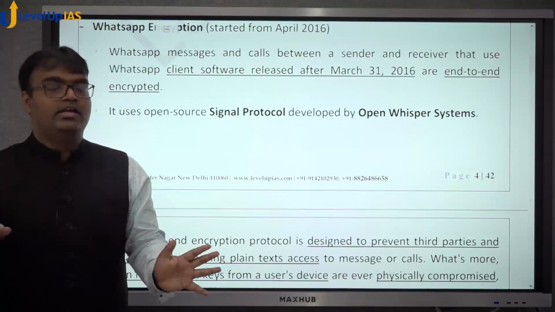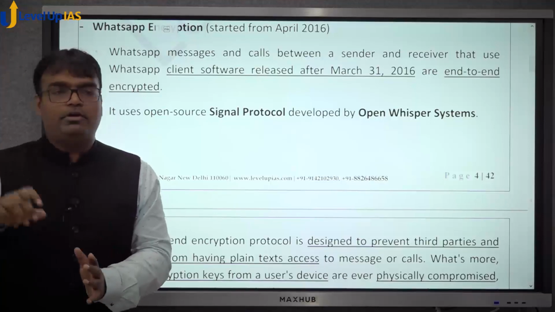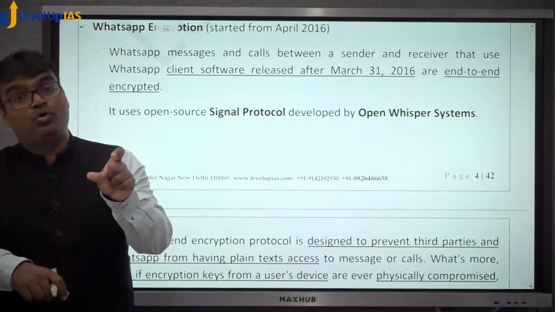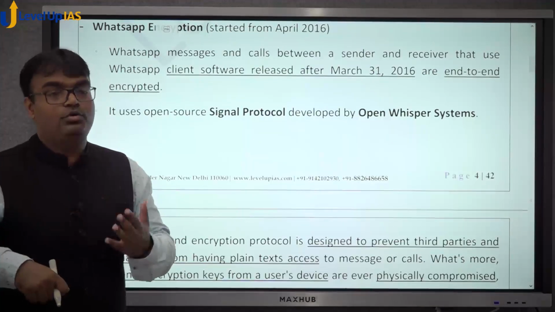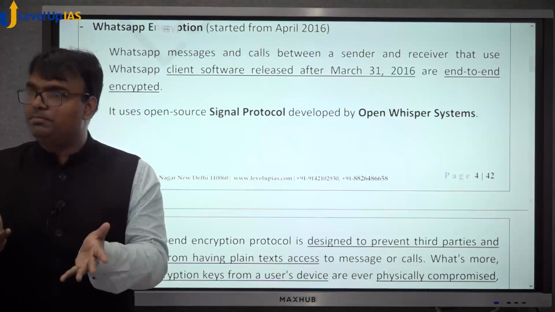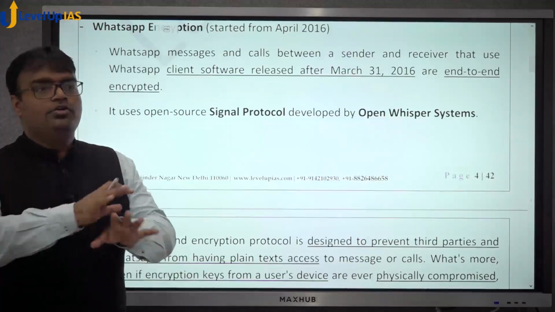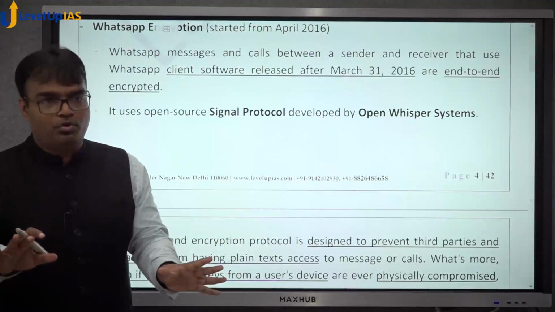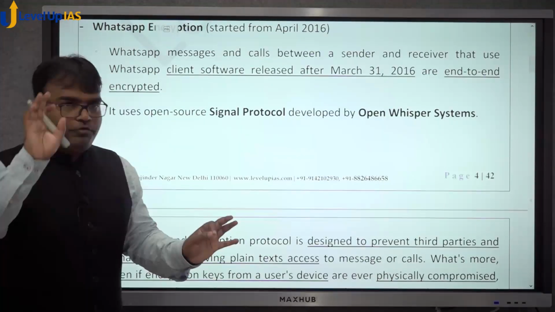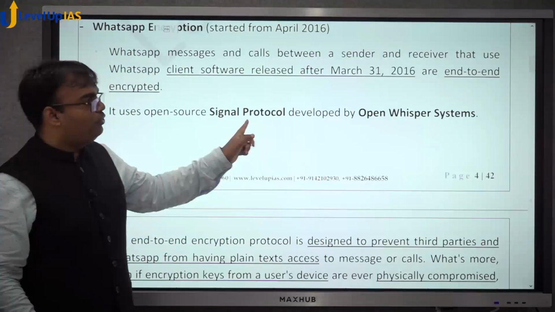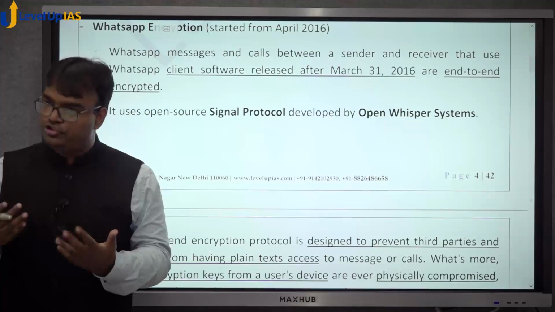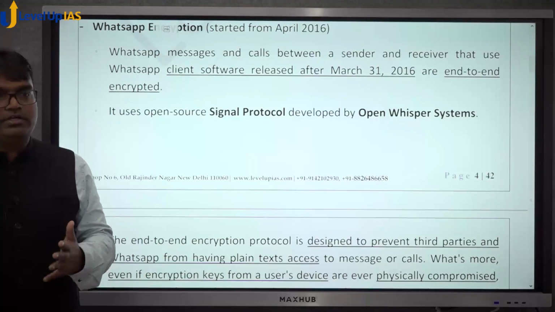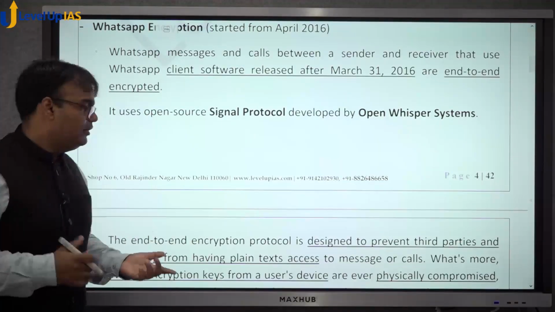They'll never ask it. I studied the Signal protocol in my 4th year when I did a specialized course on cryptography. I'm a computer science graduate. In 4th year, I did a 6-month course on cryptography, and then I had studied all these things. So UPSC doesn't expect you to know all these things. Just know the factual thing that the Signal protocol developed by Open Whisper Systems is something that WhatsApp is using to ensure end-to-end encryption in their devices, in their tools.